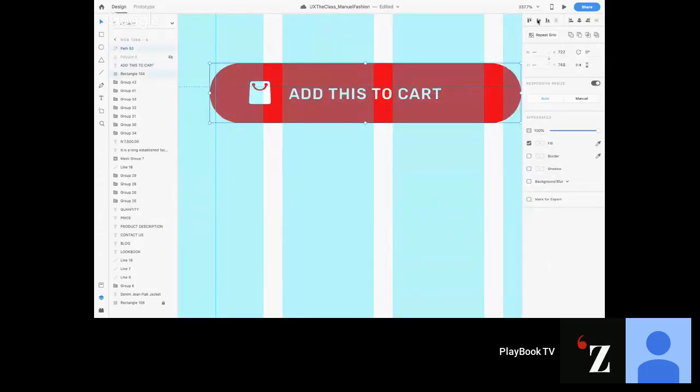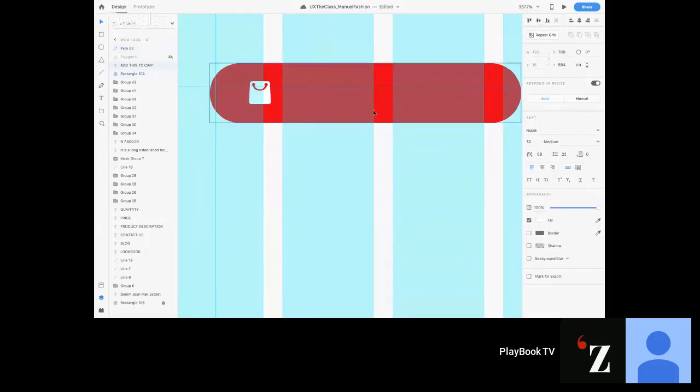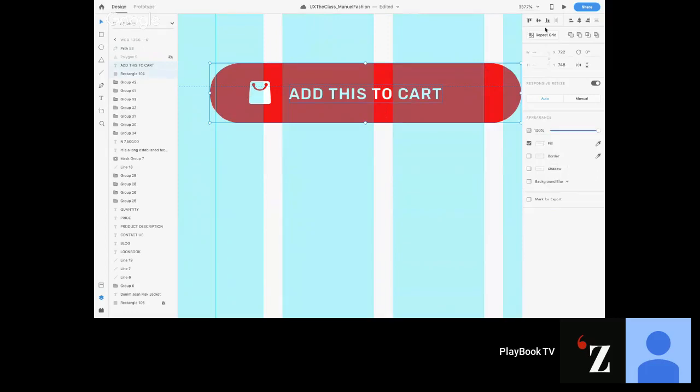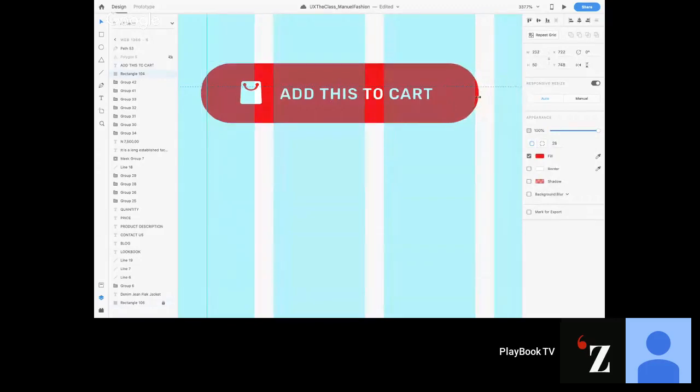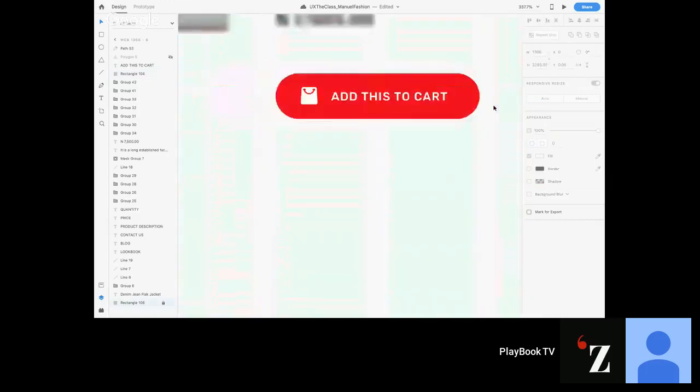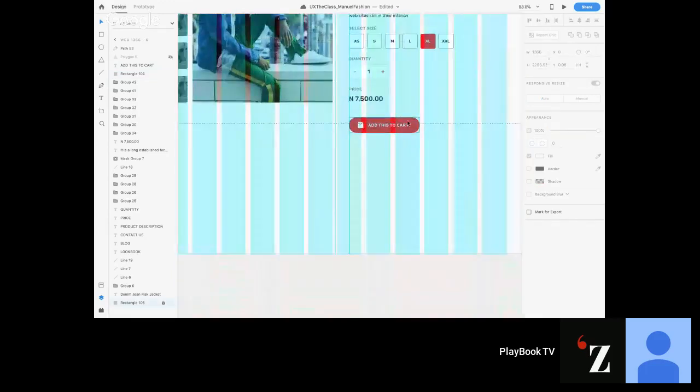Ensure it's universal center align. Same with our text. Ooh, that's not good. Same with our text. Keep it all nice and frosty. So I will reduce the text on the command button so that it is really nice and snazzy and it's not trying to do too much. So we have our button on lockdown.